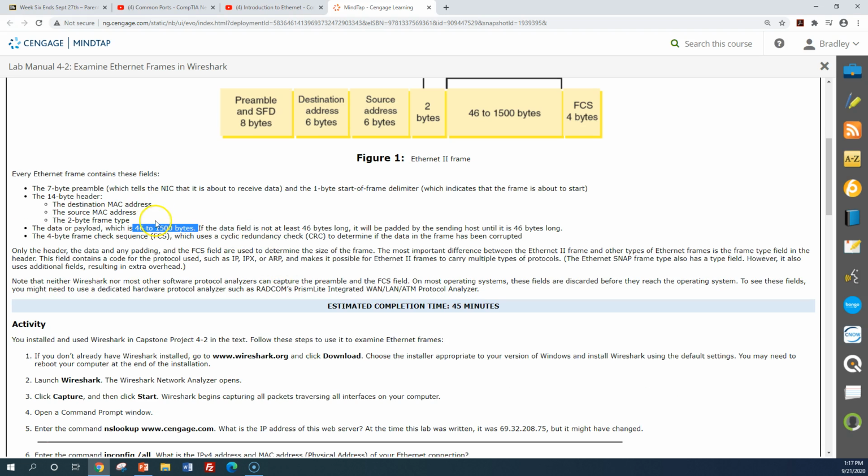If it's not long enough, so maybe we sent a message that just said no in a chat messenger, and that's the only thing it had was 2 bytes, it's going to add information to get it long enough to send. And then at the end, this is a frame checking sequence, and it uses something called CRC. So again, it's a mathematical operation. Takes this entire thing, chews on it a little bit, and puts out a 4-byte number that's equivalent to the entire frame. And as long as that frame isn't altered, at the other end I do the same mathematical operation and I get the same value.